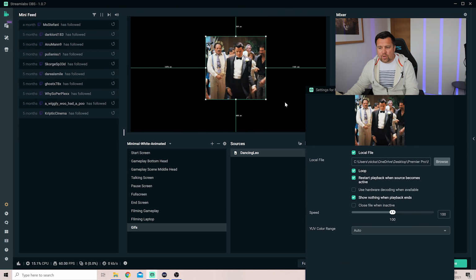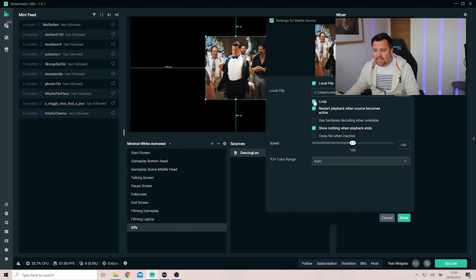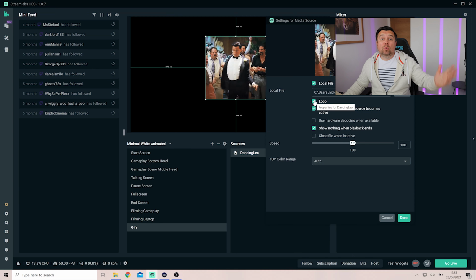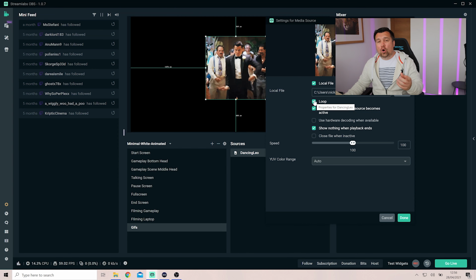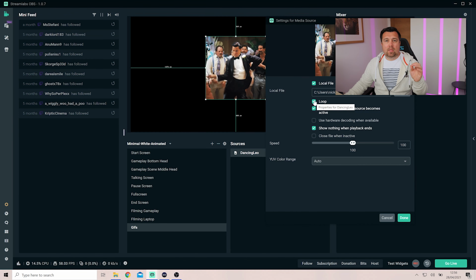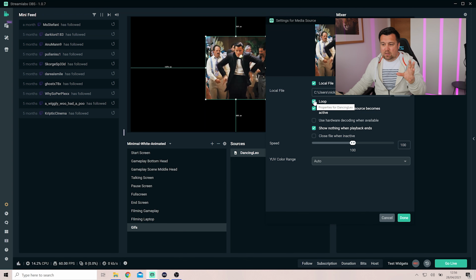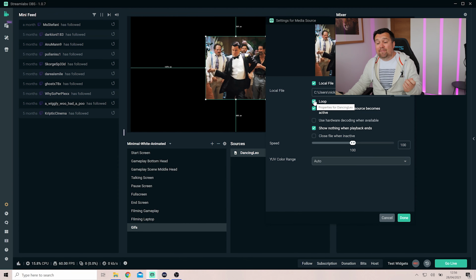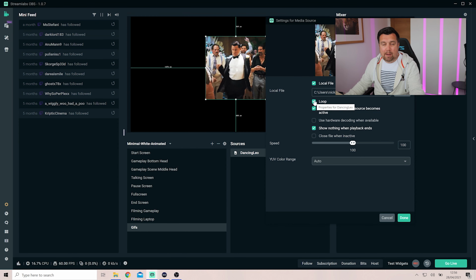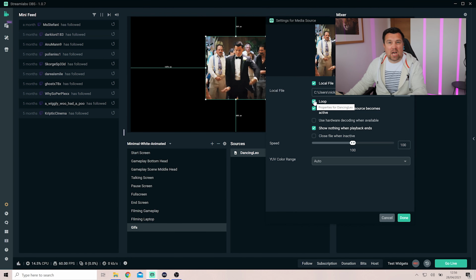Now, to do this, I quickly ticked the loop button. Now, I talked about earlier that GIFs are in one of two states. They're either continual, and they'll carry on until you turn them off, or they're a quick few seconds and they're done. So if I turn the loop off, Leo will do a dance and he'll be done. And it takes about 2 seconds. If I leave the loop on, I can program my key, so when I press it, it turns it on, and when I press it again, it turns it off. The choice is yours. I'll show you how we do both. Now, the thing to remember is where you put that GIF on your stream is where it will turn up every time you push the button to launch it.